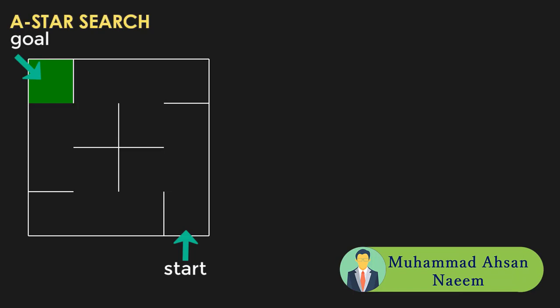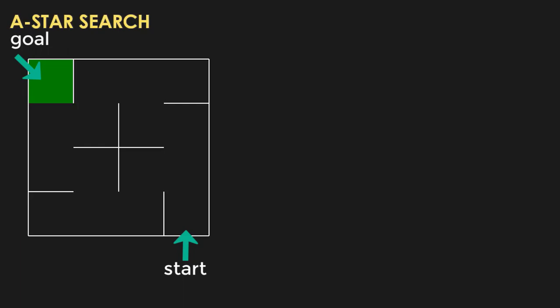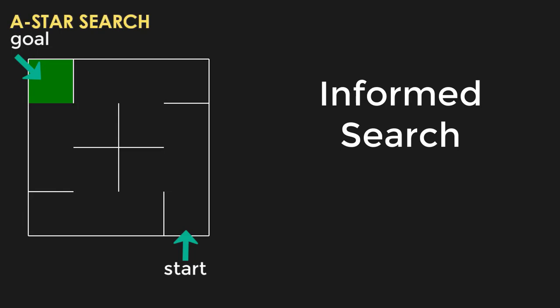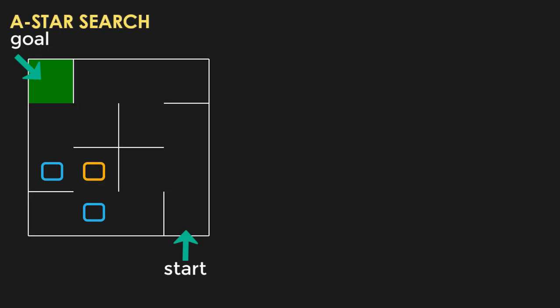This is one sample maze on which we will study the A star algorithm. This is the start cell and this is the goal cell. Unlike DFS and BFS which are uninformed or blind searches, A star is an informed search algorithm, which means it takes into account the location of the goal while deciding the next move. For example, if you are in a cell and can move to two neighboring cells, A star will select the one that brings you closer to the goal. That is why it is an intelligent algorithm compared to BFS or DFS.